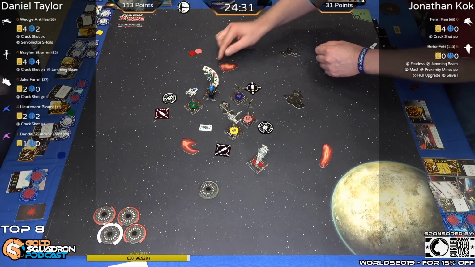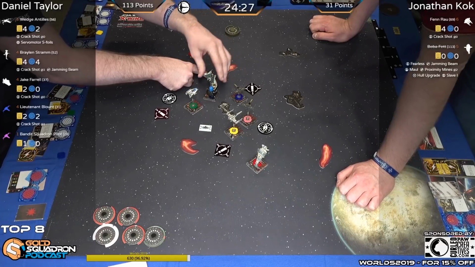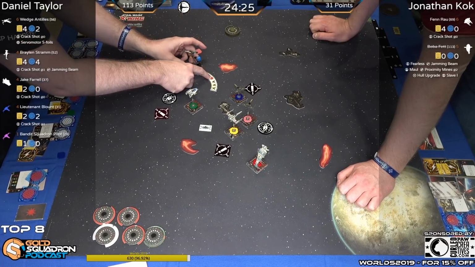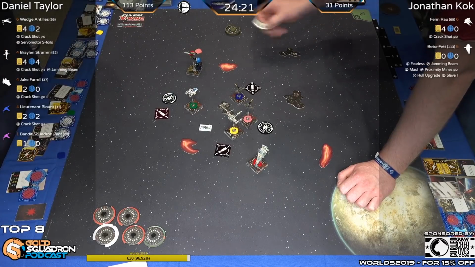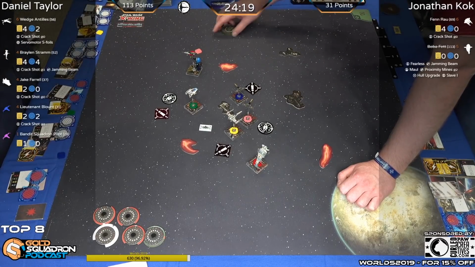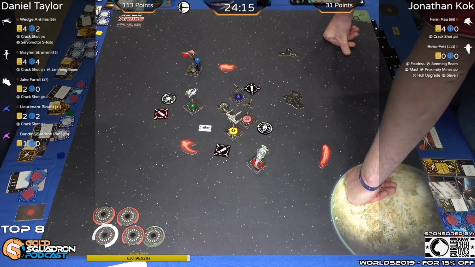He 2 turned away. Oh, so we talked about this. This is the safe move. It's going to keep Fen alive. You're not going to take much damage, but there's a clock running, right? We're at 24 minutes left. Jonathan has 83 points he needs to get to make up to win this game.